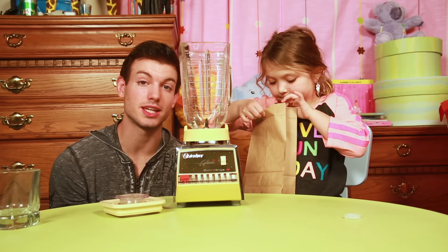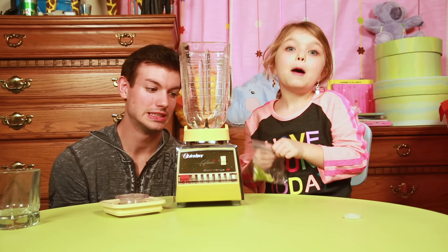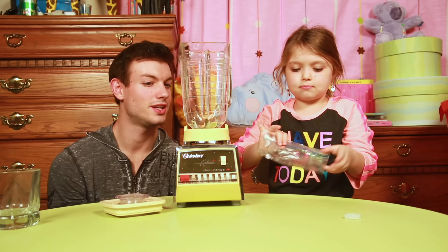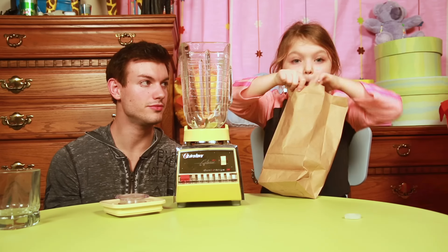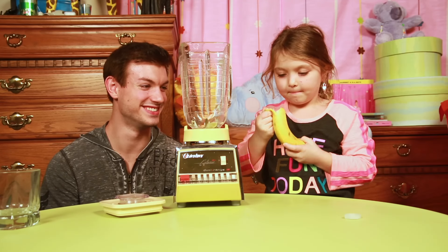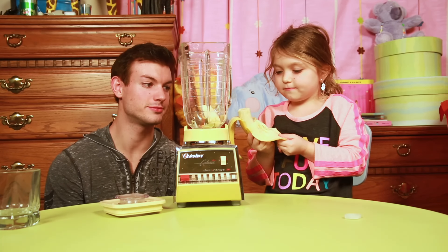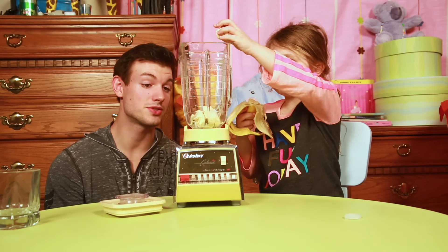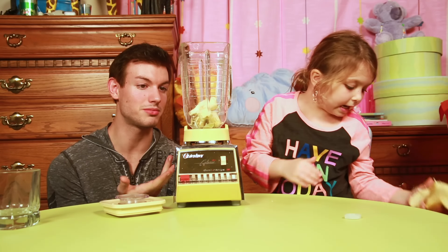Just to say, this is gonna be much worse than last time. We got lime - yeah, number one. Most of these are gross, so those are nicely prepared, we sliced them all. So we have lime. How about seven? Hopefully that can cover up the taste of the other stuff. So far this is pretty good, it's just been like lime and banana - this is probably a drink you could buy somewhere.